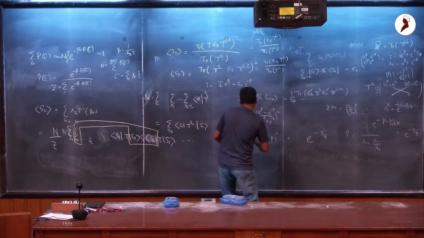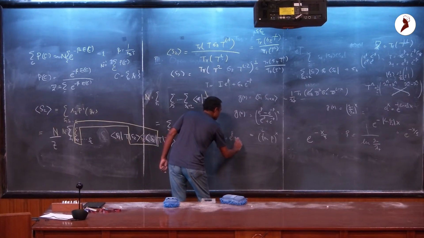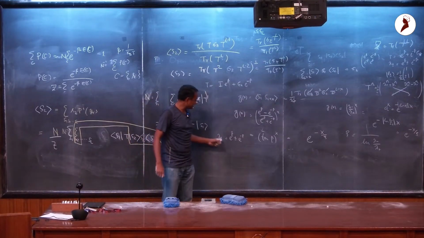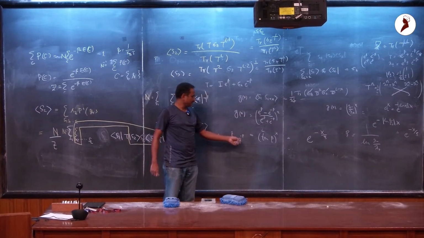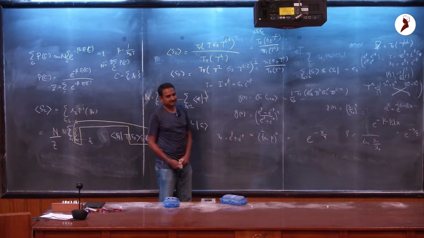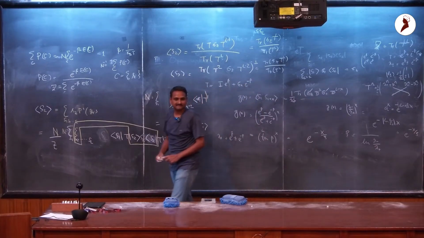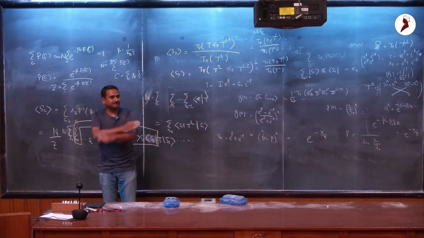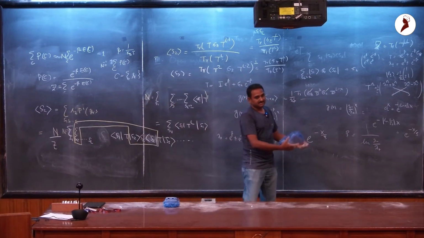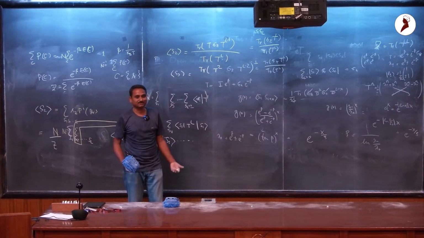So lambda plus is e to the power beta, and lambda minus is e to the power beta minus e to the power minus beta. When does this happen? When this plus is the same as minus, when this is 0. When does that happen? At t equal to 0. That's what I'm saying. So at t equal to 0, this correlation length diverges. So wherever the eigenvalue crossing happens, that's where the correlation length diverges, and that is the criterion for phase transition also.